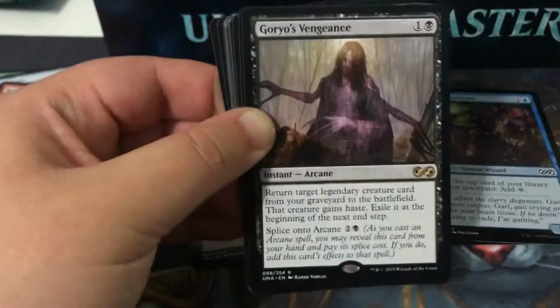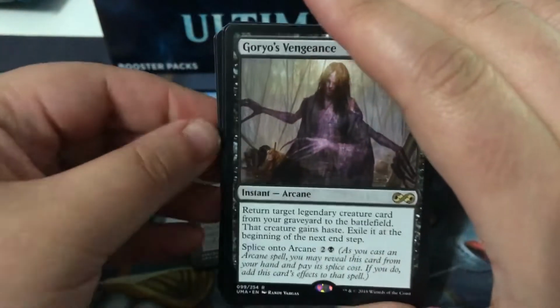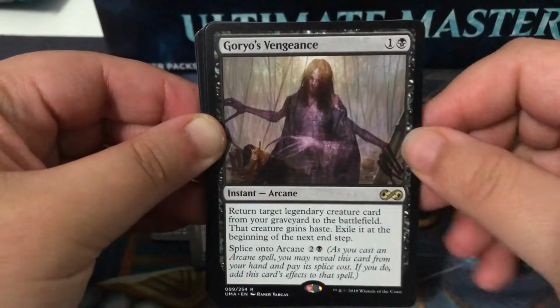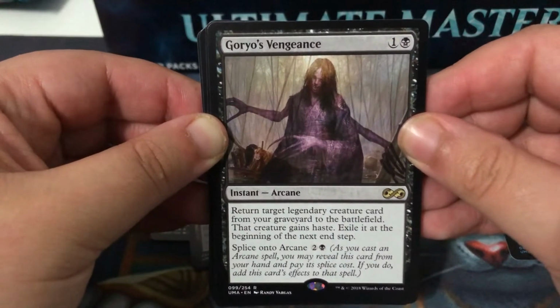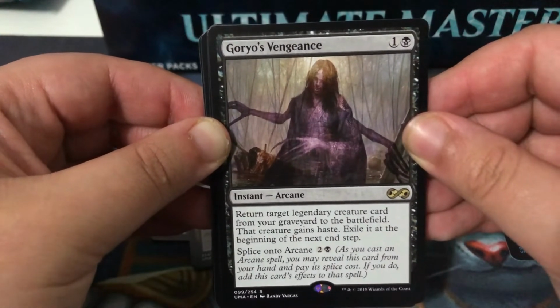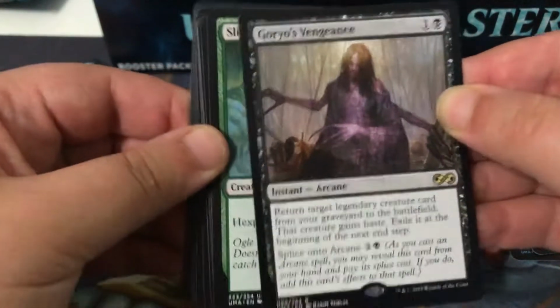Our four is Olivia's Degree, and we've already seen it. The rare is Goryo's Vengeance, very, very popular in Modern at the moment. So for 1 and a black, you get an instant arcane spell. Return target legendary creature from your graveyard to the battlefield. That creature gains haste. Exile it at the beginning of the next end step, and you can splice it onto another arcane spell for 2 and a black.